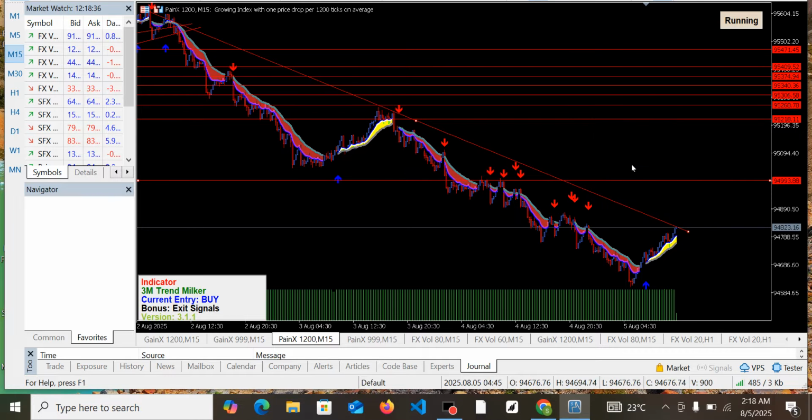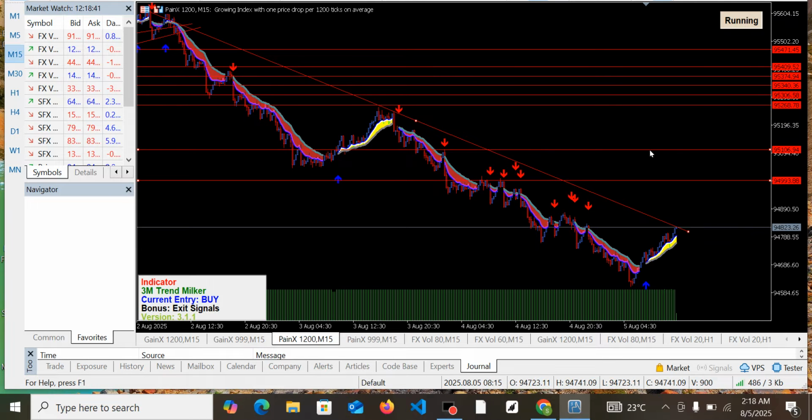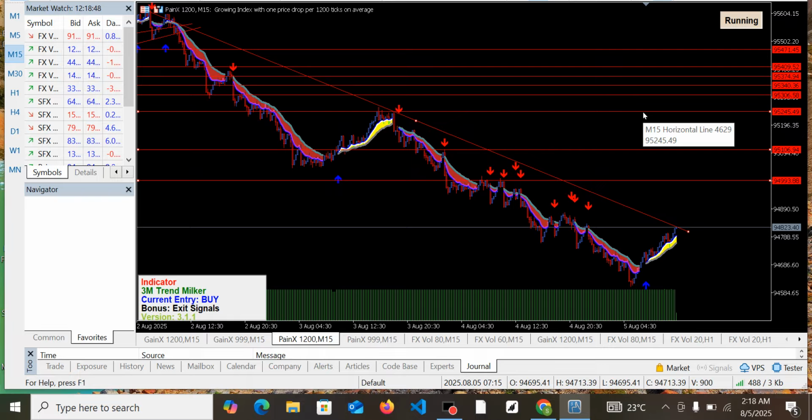And if it breaks out from here, we expect it to get to this spot. And if it breaks out from here, then it should get to this particular region. So this is an opportunity you can grab right from there. Keep an eye on it, most especially if you're having this same trading tool I am having on my chart. You can easily analyze the asset that way and see if you can make some good profits from these.